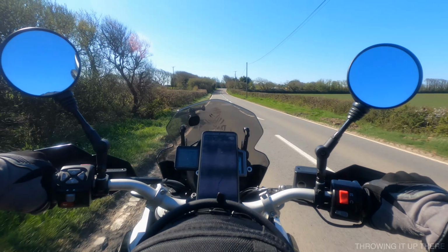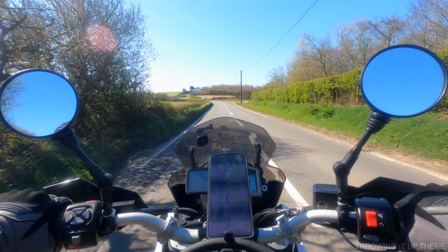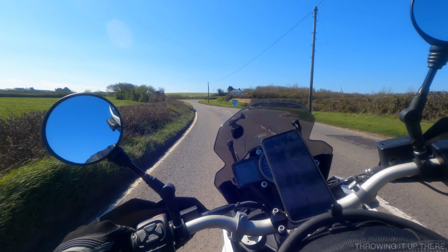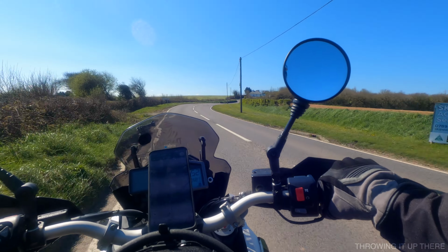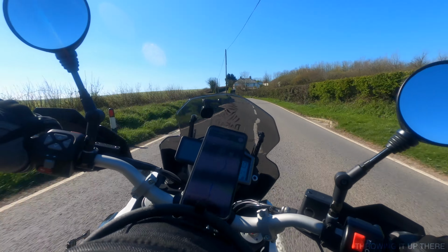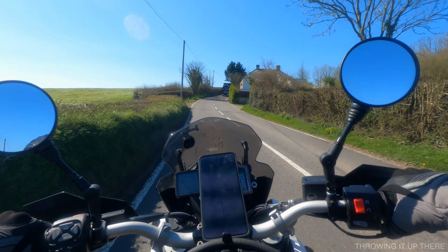I was just stuck behind some bin lorry thing, and there was literally a run of bin juice coming out of the bottom of it. I was hanging back on purpose, and I'm pretty sure I got sprayed by a lot of it, but you know, needs must, I guess. Jeez, take the wide line.